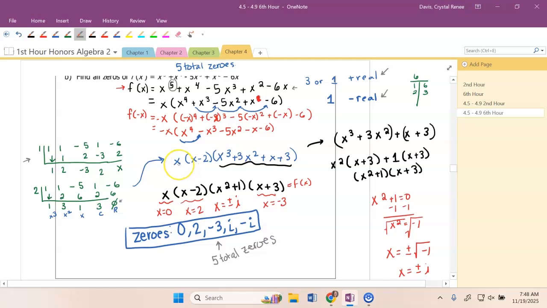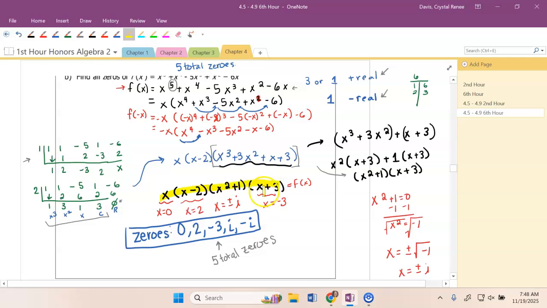Now, when 2 is a 0, that means x minus 2 is a factor. And then I have, I guess, my leftovers, which I get from here. Then I can use grouping with this number, so that's how I got this. So my function in fully factored form is right here.